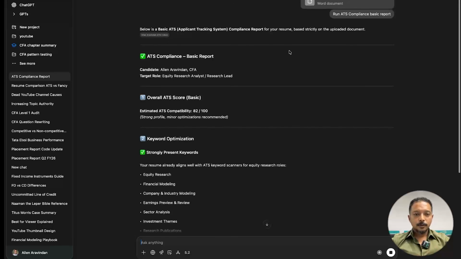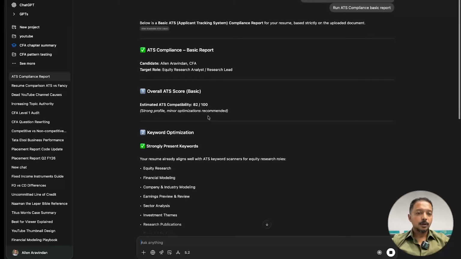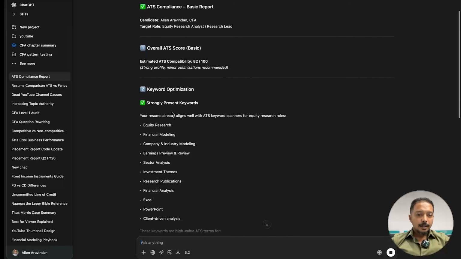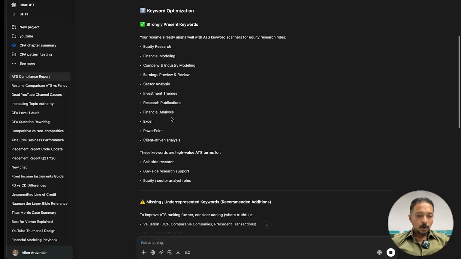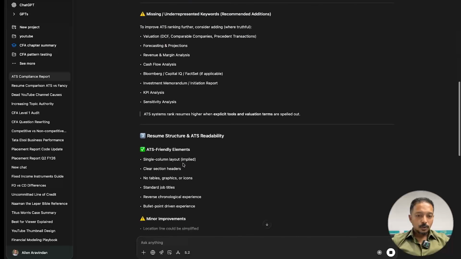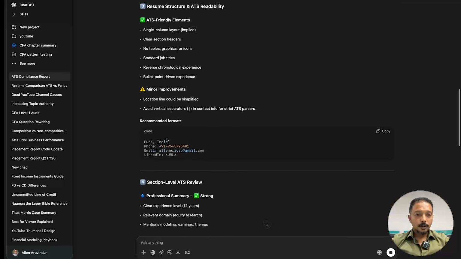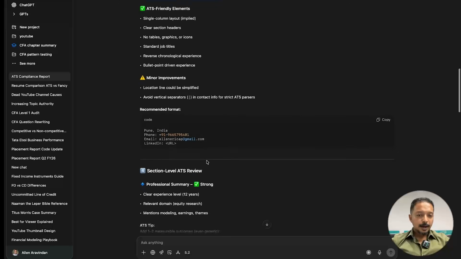So these are the places where you can actually use ATS. So it directly gives us a score of 82 over 100, right? And the best part is, see the order of information that it is trying to extract, right? So that's how you want to get nice. Now out here also, see, it has given us some minor improvements on the formatting for your address, phone number and email ID.